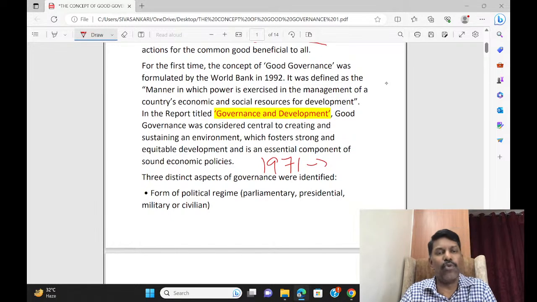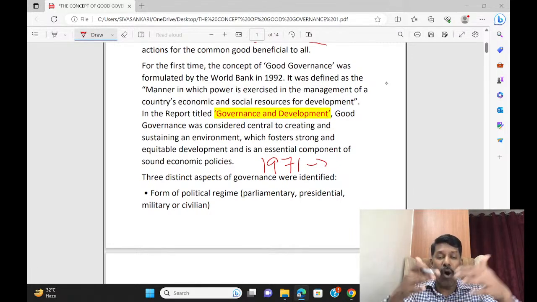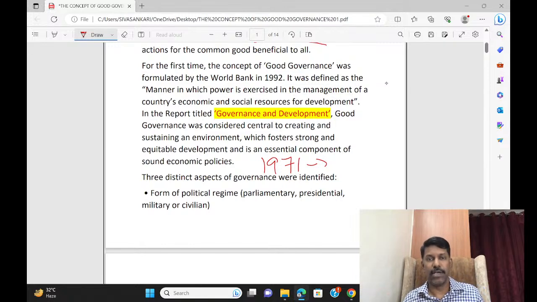In general, when I look into the idea of good governance, people will say it is an area very much related to all the branches of social science. Good governance you are not going to study only in polity, but also in administration, in economy, in other perspectives of society and social justice, even in ethical principles. From the UPSC point of view, these subjects are interconnected with good governance. In a general manner, this topic is related to all the branches of social science.